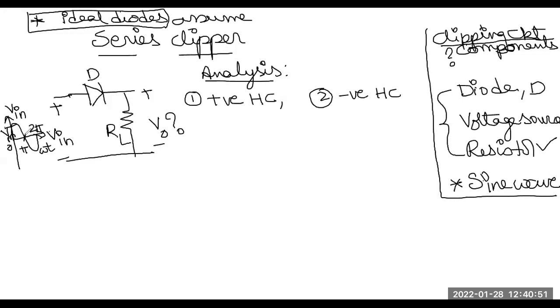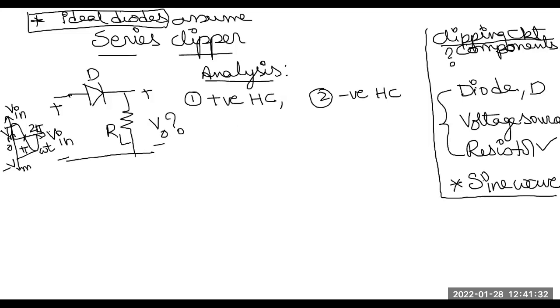Then reaching 0, it enters the negative half cycle, reaches a maximum value of minus Vm, then drops to 0. This is one complete cycle. If I assume my input is continuous in nature, you have multiple cycles following this. But since it is a sine wave and repetitive in nature, it is the same as for one complete cycle. So we analyze the operation of this clipping circuit for one complete cycle, and the same output will be replicated for all the other cycles as well. That's why we take one positive and one negative half cycle at a time to analyze.